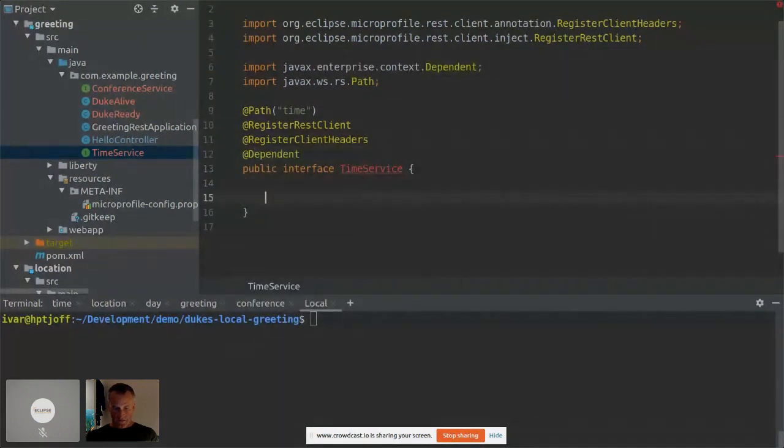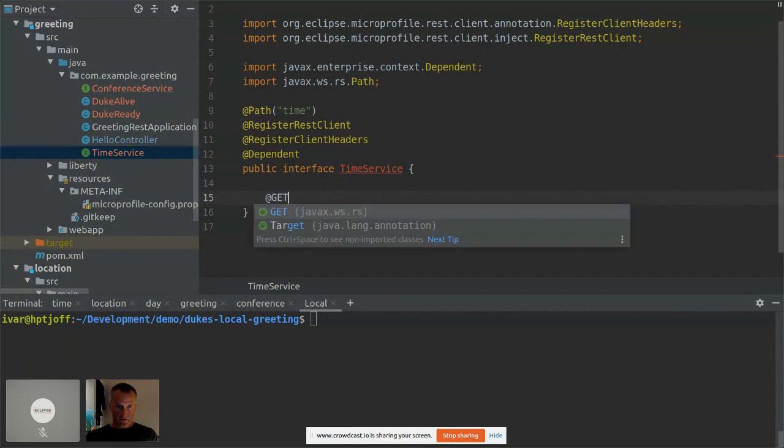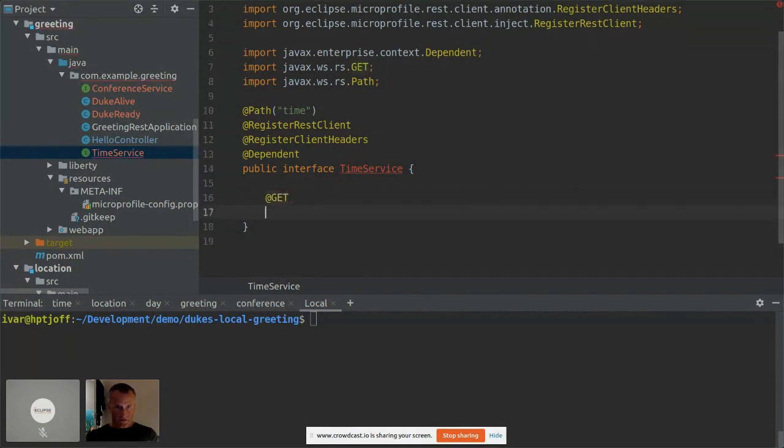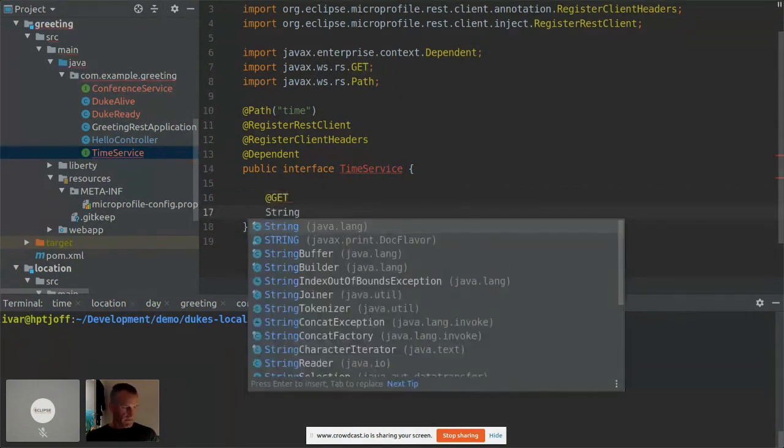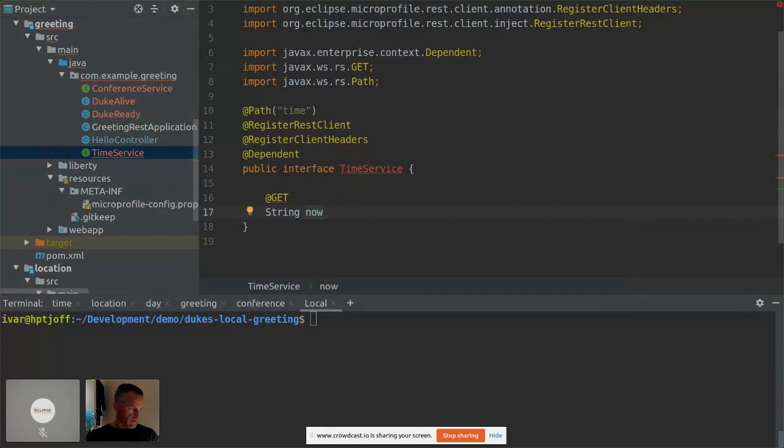We have a get, and it's a string now, time.